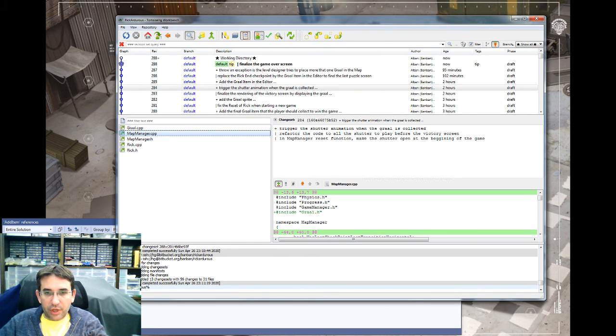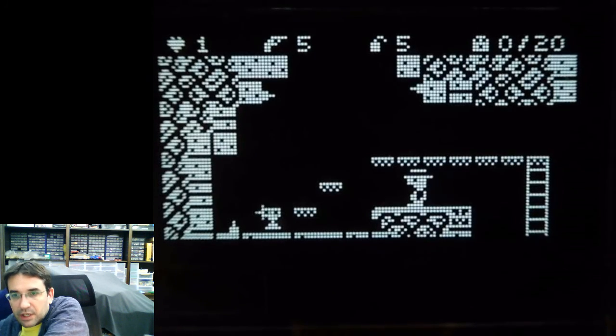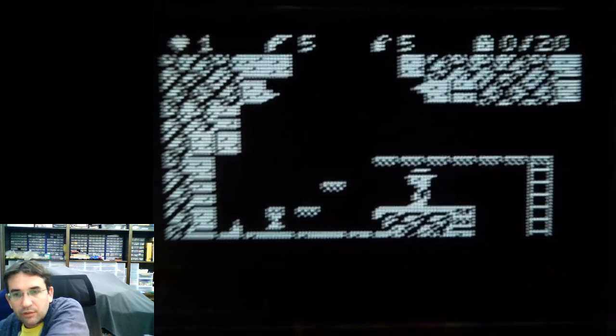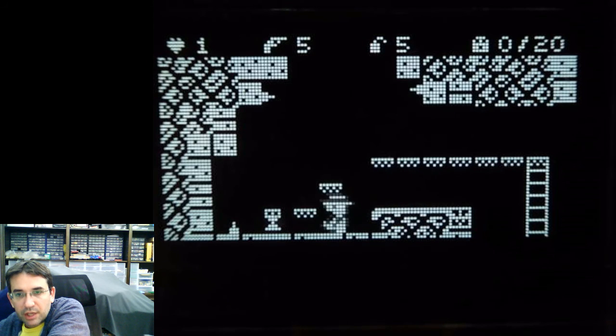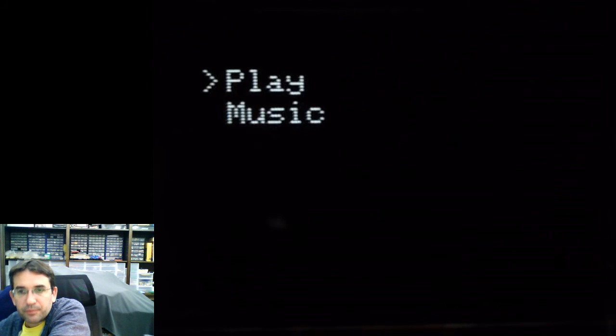Let me show you again on the Arduboy. If I do it here, so here you have seen we have the shutter opening animation, and if I pick it up, the shutter is closing, and then you have your end screen.